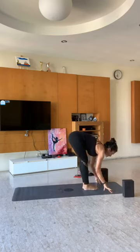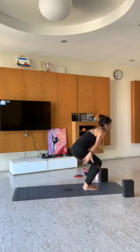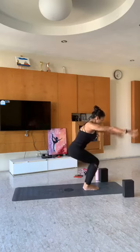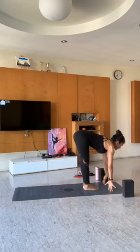Full throat. Inhale, head up. Exhale to fold. Inhale to raise the arms up. Exhale, samasthiti. Inhale into the chair. Exhale to fold. Inhale to lengthen.